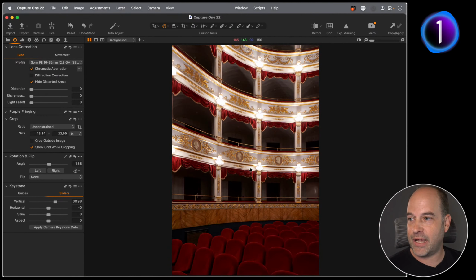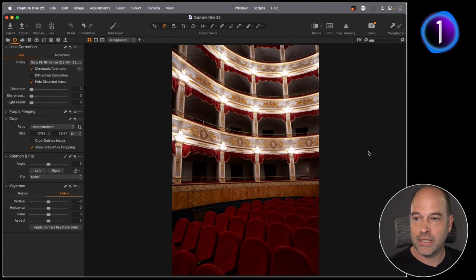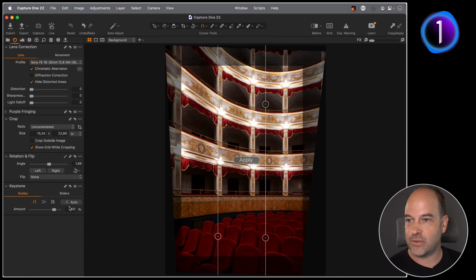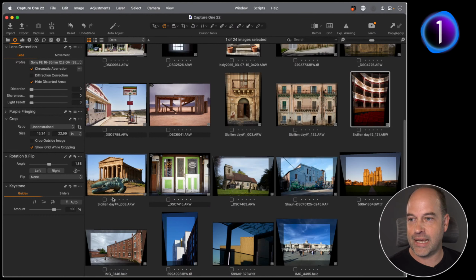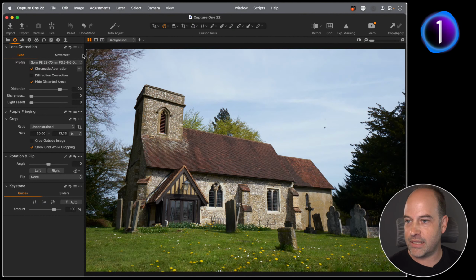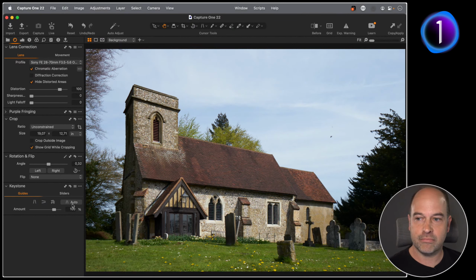It doesn't necessarily have to be, let's just reset this shot, as a subject where there's really obvious lines. So on something like this where we've got a lot more ornate stuff going on next to those lines, I can still say, let's do this auto quite nicely, and it's corrected pretty well. So don't think that you need to have super perfect lines everywhere. Like this shot, if I reset that and we say auto, nice job, even though we've got trees surrounding it.